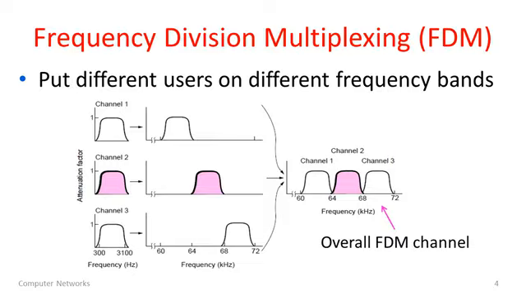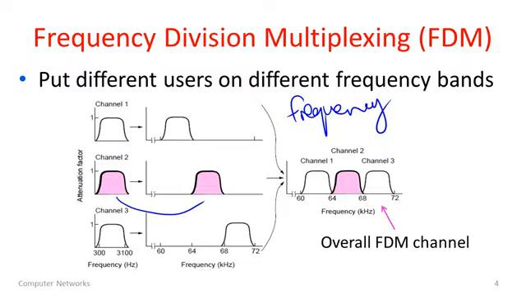Conversely, in frequency division multiplexing, the users share the channel by transmitting simultaneously on different frequency bands. This picture shows the way the channel is divided in frequency. Each of these users has about the same amount of bandwidth to send. The middle user, their bandwidth profile is shown in pink. And you can see that for all of these users, they have about the same bandwidth requirement.